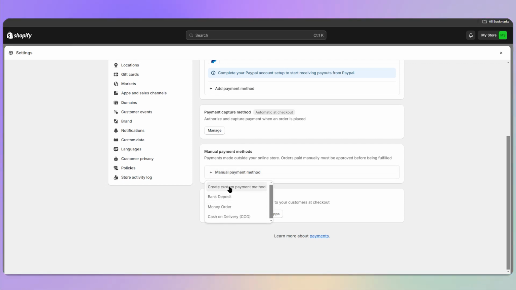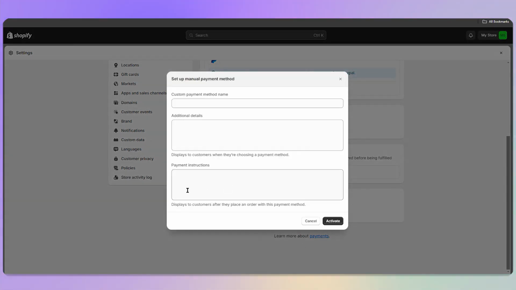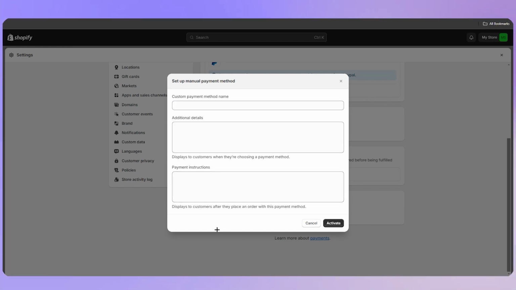And if you want to create your custom payment method, if you think there is no way you can add your payment over here, you just go ahead and click on create custom payment method. Once you do that, you'll see payment method name, additional details, and payment instructions. So once the customer comes to your store and tries to buy something, they will see this name and they want to transfer some money to your bank account obviously.